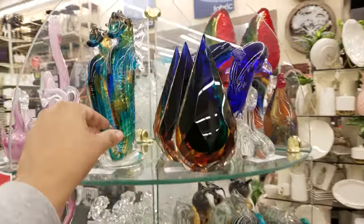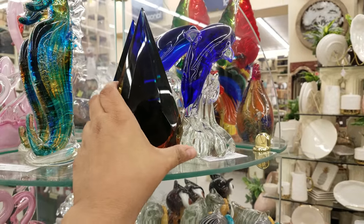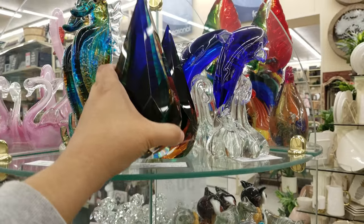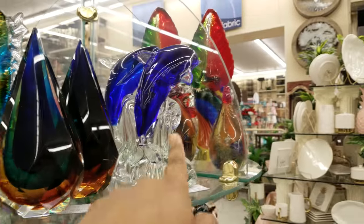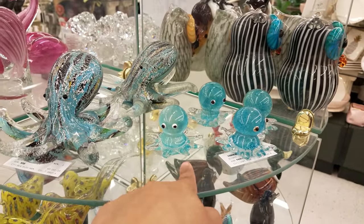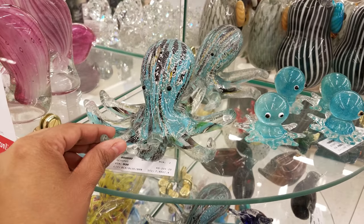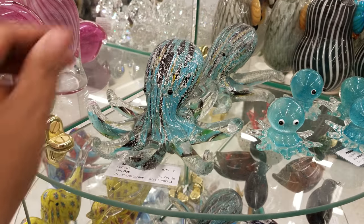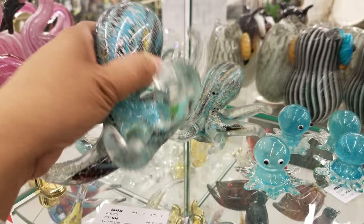Look at these cool pieces right here. What is that — a seahorse? 50% off. And look at that right there — that's a cool, big decorated piece. $35, and it is really, really heavy. And then we have a dolphin here. Look at that octopus! They have glassblowers that make those octopuses. Isn't that cool looking that they can do that? Let's see how much — oh wow, they're so heavy. $24 for that.